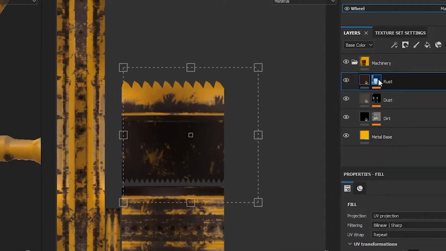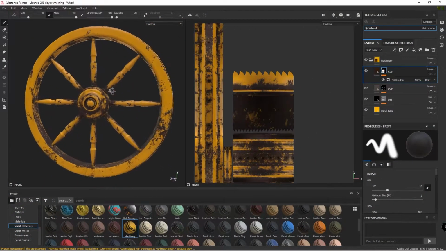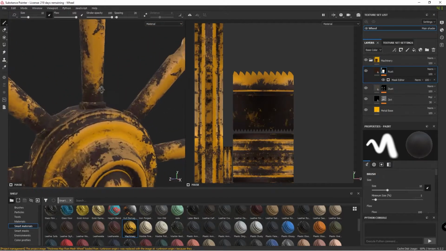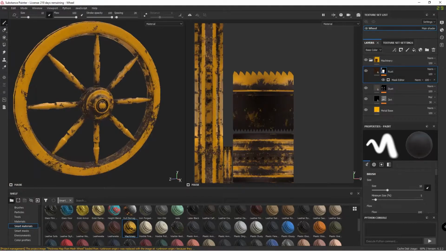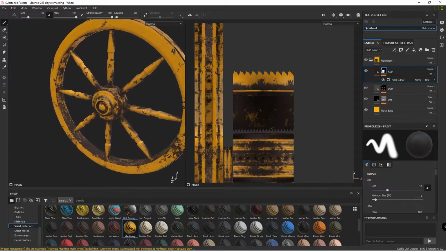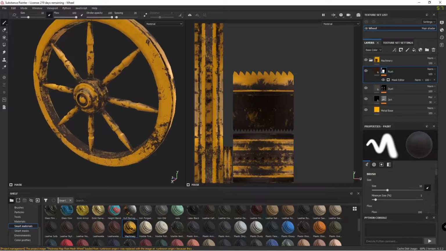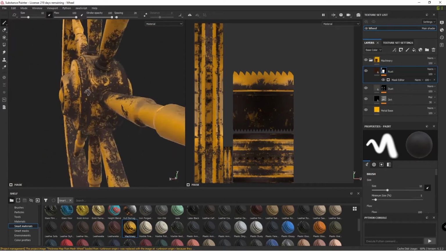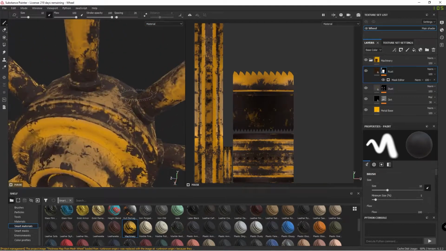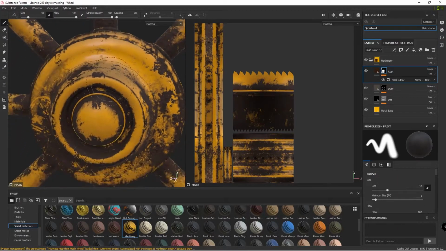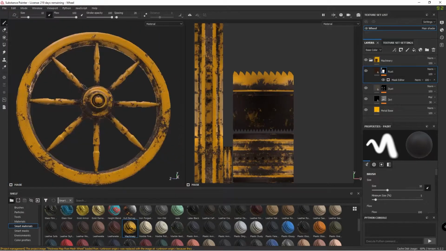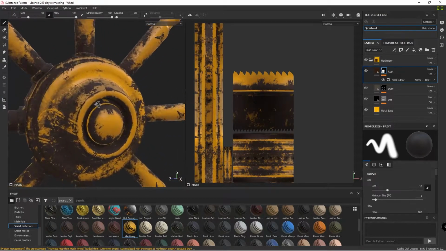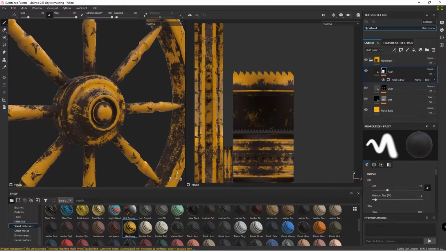Now the rust is the most important, not just because it's the most notable to change, but because of how it utilizes Substance Painter's baking powers to make it seem more realistic. Now keep an eye on this bottom part here, and these parts on the spokes of the wheel, as well as this little combination of the circular rust collecting in the middle here. The reason why I say that is because each one of these inherits a specific feature from that baking.